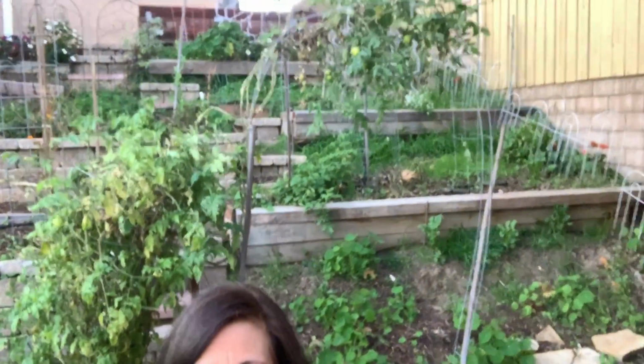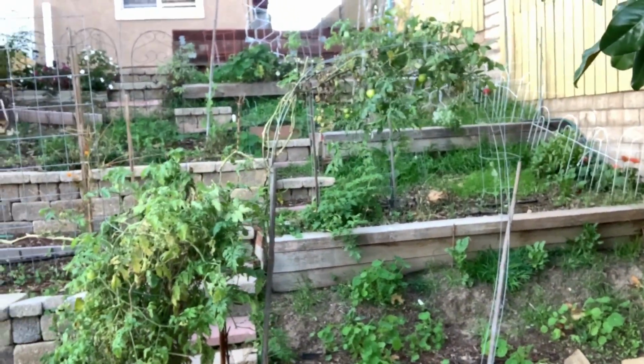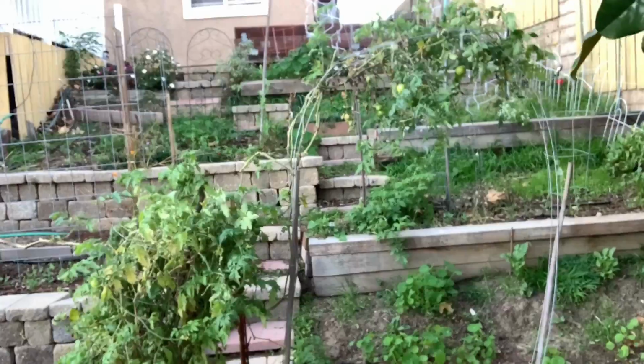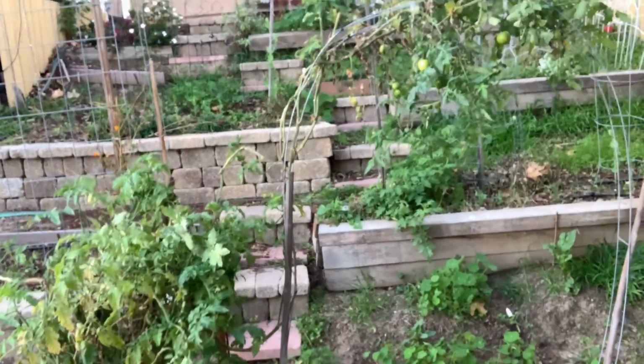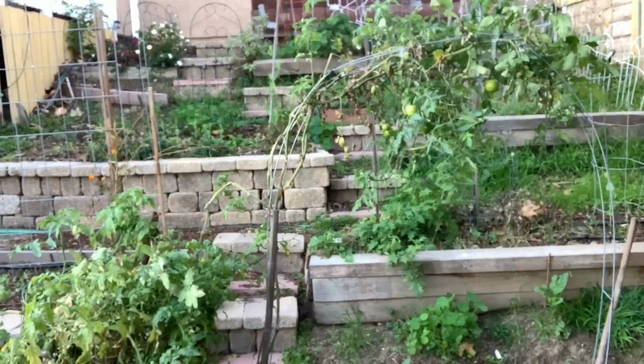And I was actually talking to her about her tomato arches. Had this tomato plant growing here. And she had a great idea on Instagram over the summer to train your tomato plant to grow over arches. So I did that with one of mine, and it's got some tomatoes on it. And hopefully we'll get a harvest off of that if we don't get a frost.